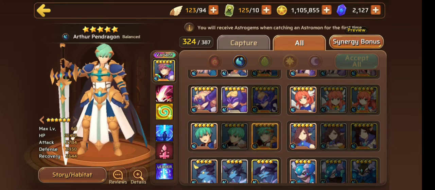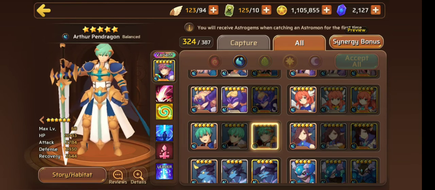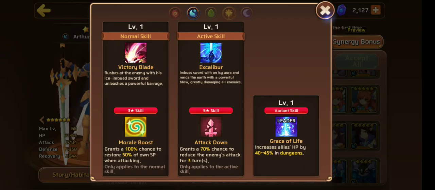He is a balanced type with 32k HP. Pretty good attack, 2700, and 2900 defense. I don't want his stats to be buffed at all. He's fine the way he is. I don't remember if he got a stat buff for the last update, but he did get a buff to his skills, which we'll talk about now.